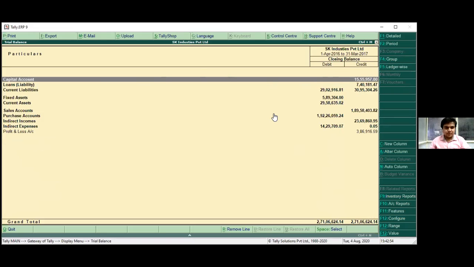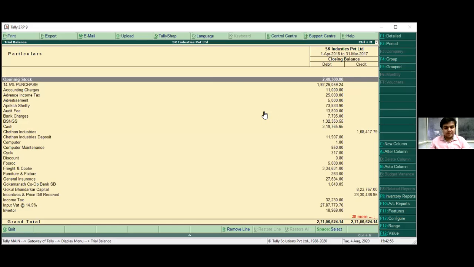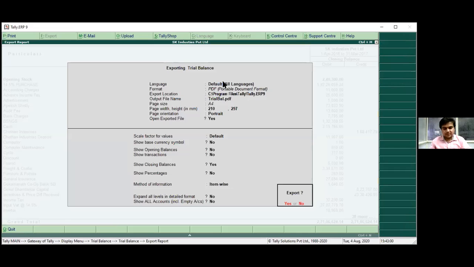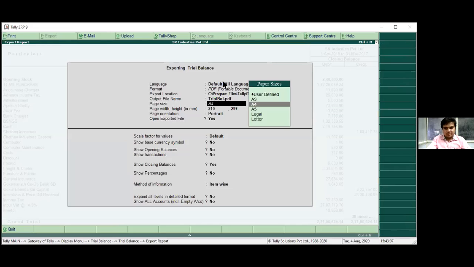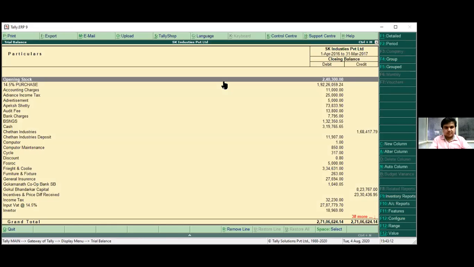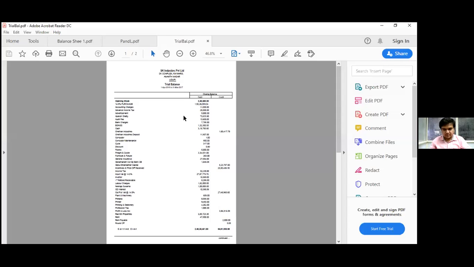If you want to export a trial balance, again, press Alt E, same format, default language, portable trial balance, A4, all these things are the same. If you're able to see the screen, yes, this is the trial balance.